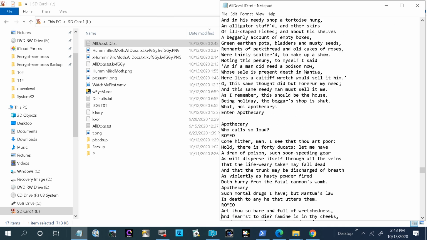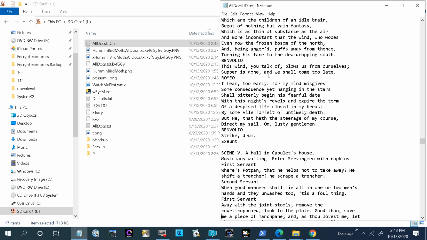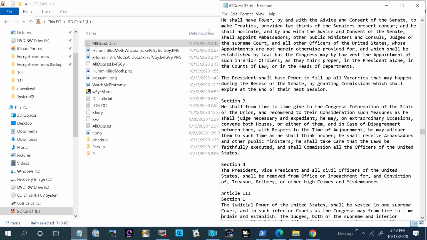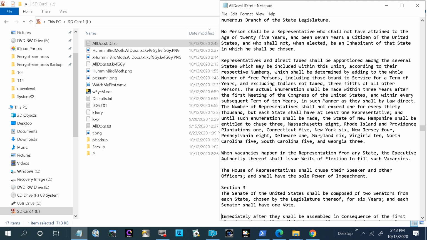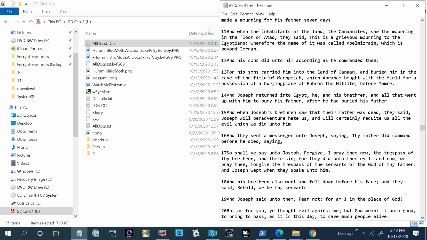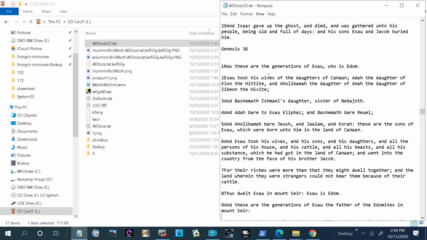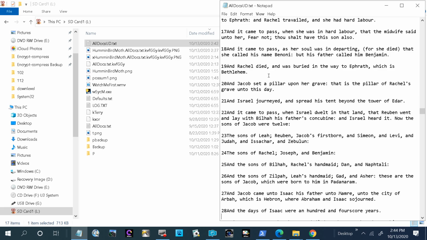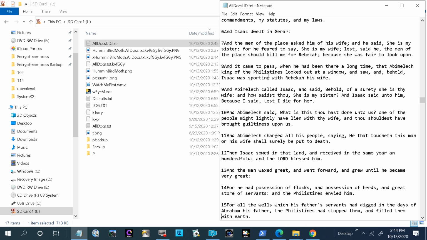And above that, we would have, if we keep going, now this is the Declaration of Independence. Oh, this is the Constitution. Okay, Declaration of Independence and the Constitution, and now we have the book of Genesis. Okay, that's where we started from. We have, I think, 5 different documents in here, and they've all been stored in the image.